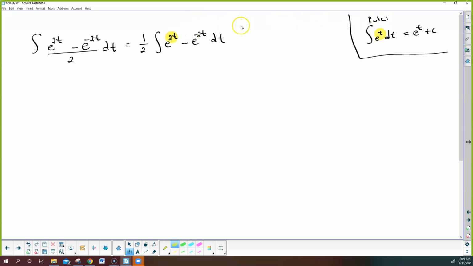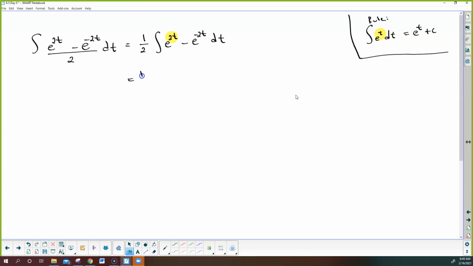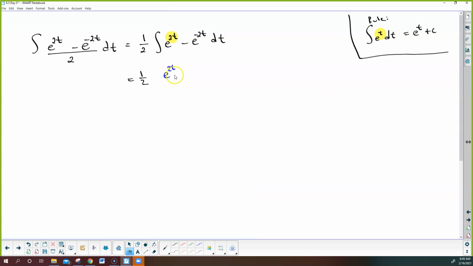now if I have something more than just a t up top. And for right now, the only way that we know how to do that is to use guess and check. Here's what I mean by this. Okay, I know that it's going to be e to exactly what's up here, right? However, if I take the derivative of this, we would have to times by 2, and the derivative would have an extra 2 coming out, and I don't have that extra 2 right here.